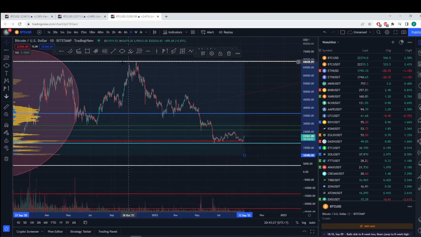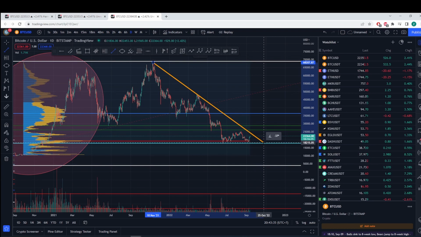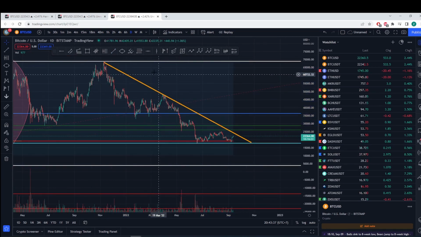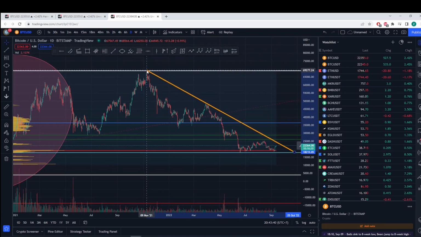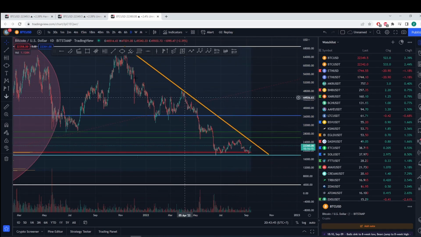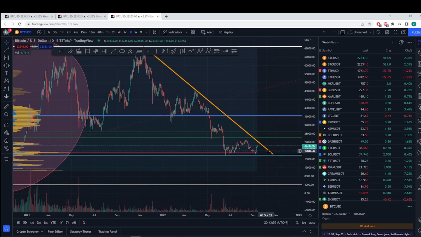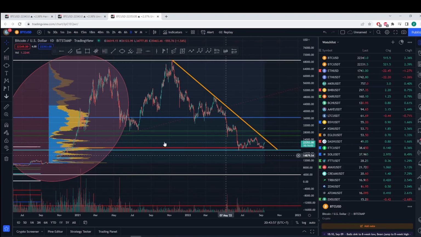Another thing we want to do is place some support and resistance levels. So let's take a trend line here and try to fit it over price, and we get some pretty decent fit. I don't want to use the magnet. I don't think it's needed. Just want to have an idea that there is obviously a level of resistance here if you base it on the trend line. Okay, so the trend line is just a good tool to see what trend is in the market at the moment.